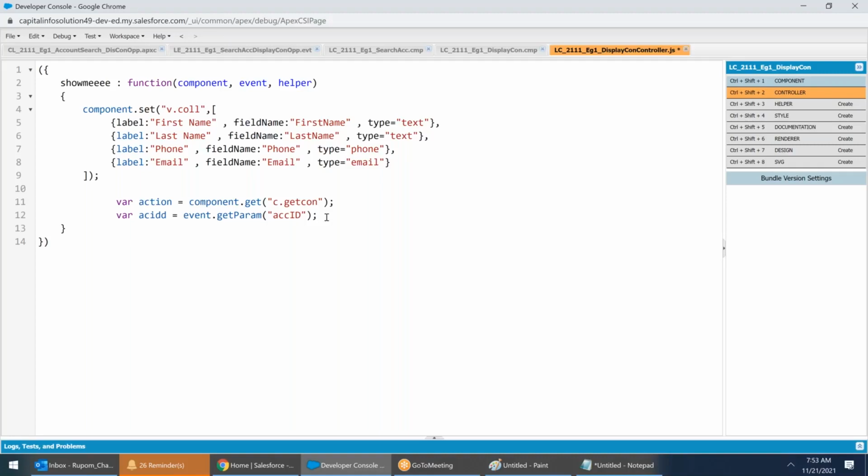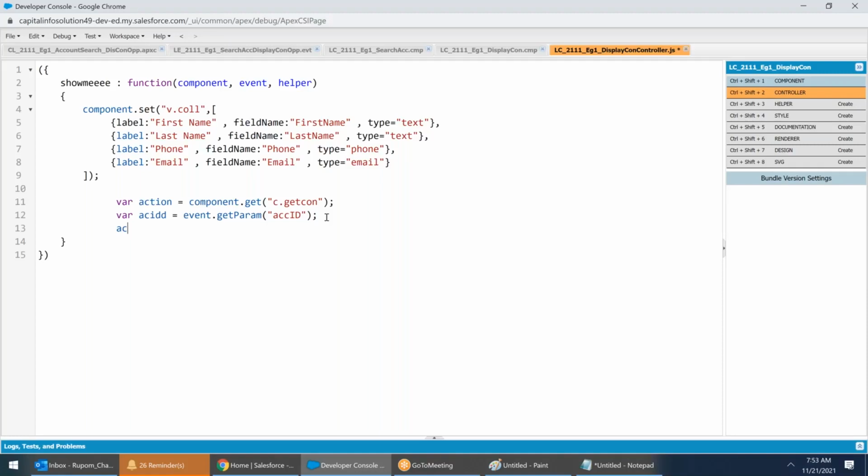ACCID. Perfect. Now it is a time for me to go ahead and continue this further.